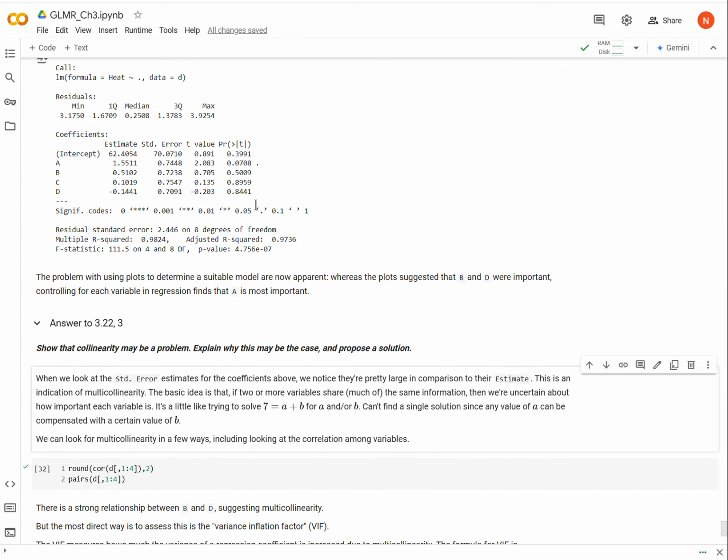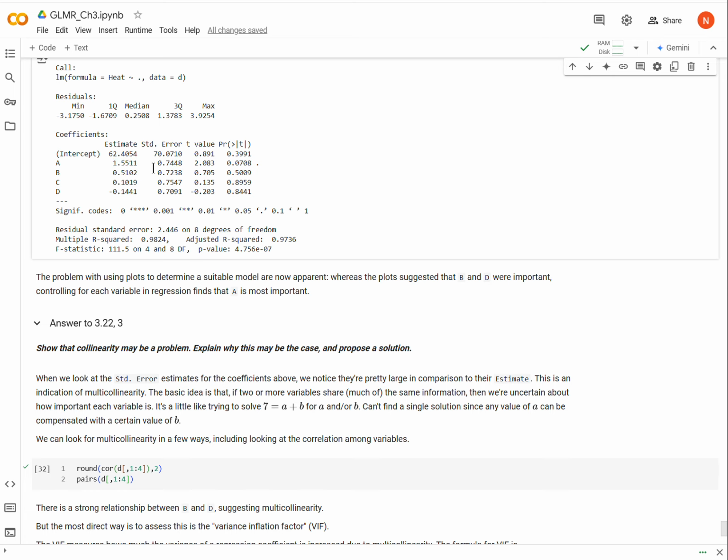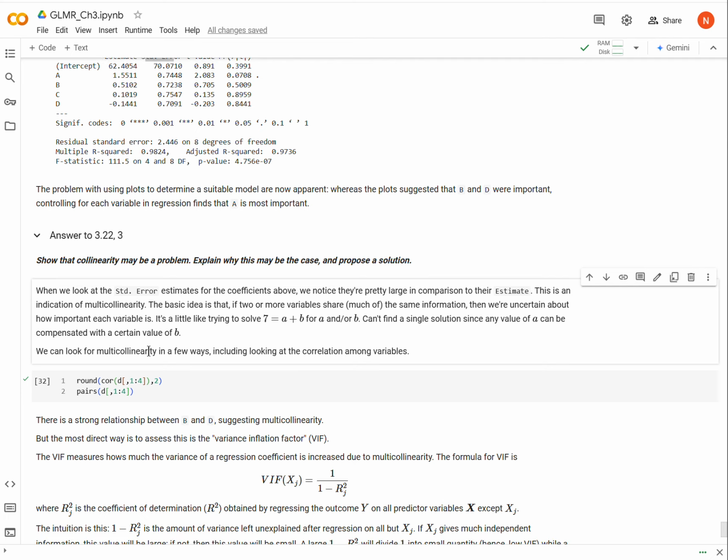The next piece of information that would start to lead us here is to look at the size of these standard errors, in other words, the uncertainty, compared to the estimate values. The uncertainty is, in most cases, except for A here, larger in magnitude than the estimates, okay? So there's a lot of uncertainty about these estimates, and we just discussed where high uncertainty can come from, right? It can come from multicollinearity by the simple algebra problem we were trying to solve there, okay?